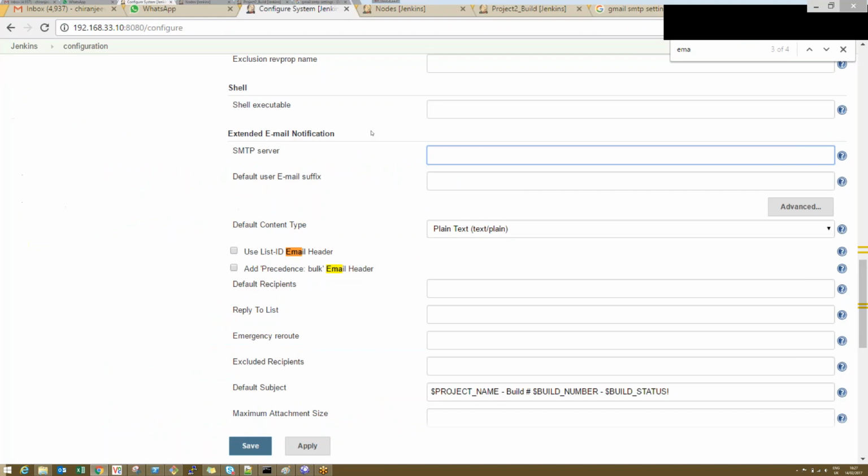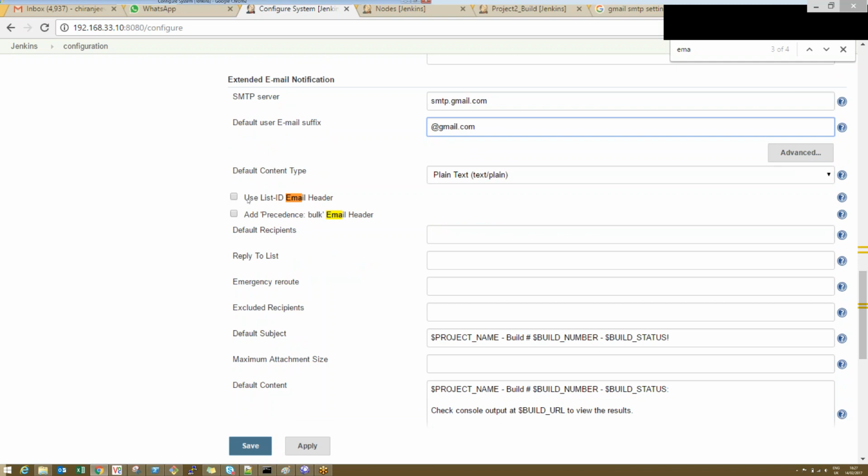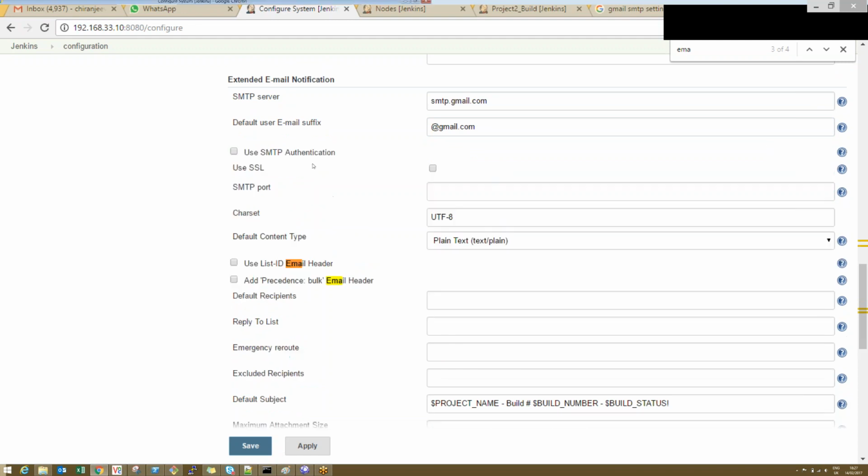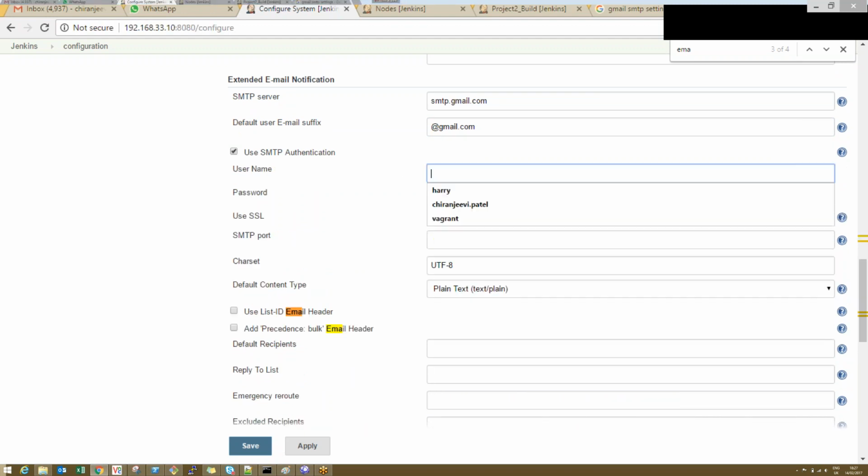I'm just trying it out. If it works, that's great. Because Gmail has been made more secure, to make use of anything you need to enable something. But let's see. Gmail.com. Next. Is it secure? Use list user? No. Extended email verification. Click on advanced. Yeah, SSL. Is it HTTPS? Yes. Use SMTP authentication. So you should have a sender address to send an email. I think I have one.